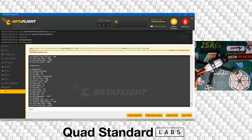Now, diff is going to do the same thing. But it's only going to give us not all of the command lines for everything. It's going to give us basically the setup that is easily transferable between different platforms without having major configuration settings. So it'll have all of your ports, all your serials, and all that set up. It'll also have your basic rates and all your basic PIDs and your filtering. But that's about it. It doesn't have everything, but diff all will do that.